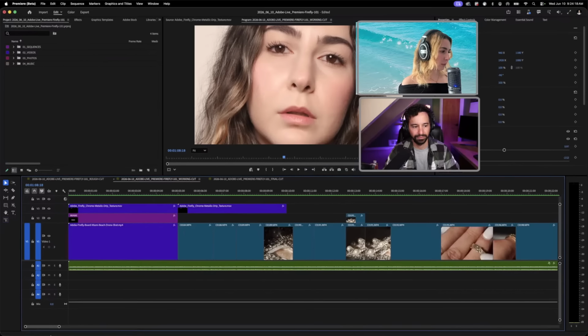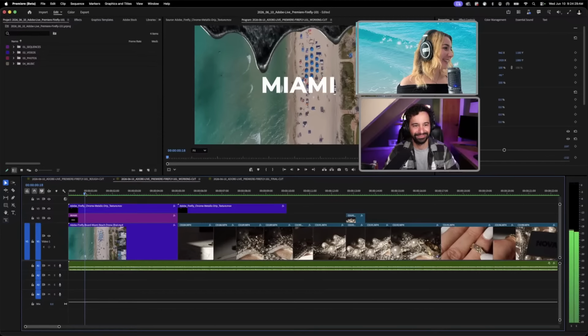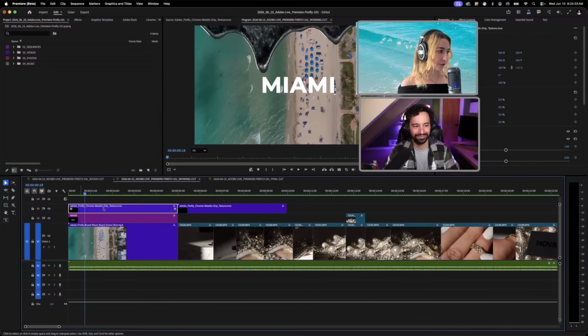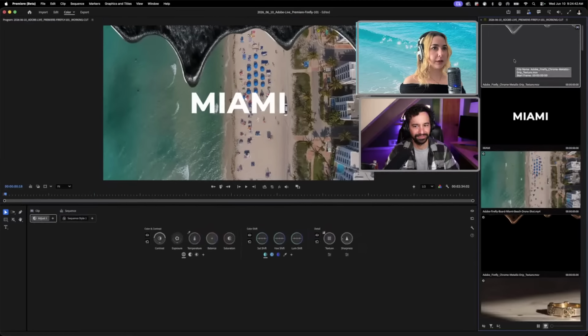So let's go back to the beginning. And you'll see right now it's gray. And this doesn't look very Miami to me. So let's make it Miami. So this is the drip texture. This is on the third layer right now. Make sure to select that, then go into color. So now that we're in color, you'll see on the top right, this is selected. We're making sure that we are only adjusting that metallic drip texture.